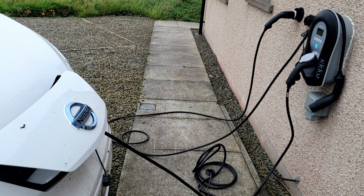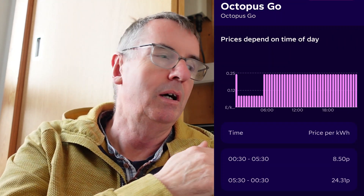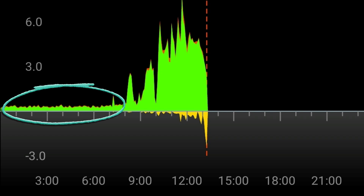In normal circumstances, if I had a full battery and I went to charge my EV, I would drain these batteries — that would all go into the EV and I'd have nothing for the next morning. So what I want to do is hold back discharging these batteries, fill the EV just on the Octopus Go cheap tariff electricity, and leave these full so the next morning I can run the house and the baseload off the free or very cheap electricity stored through the night.